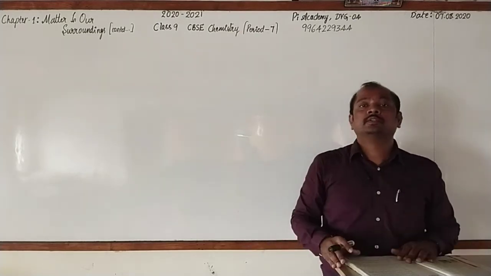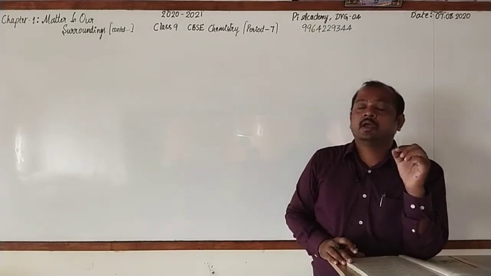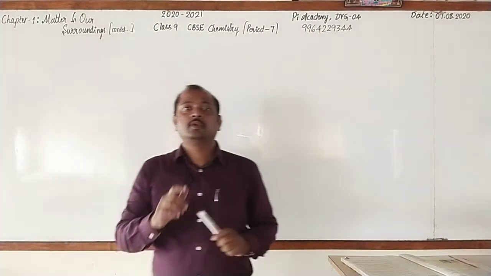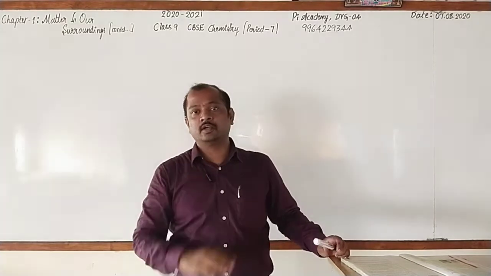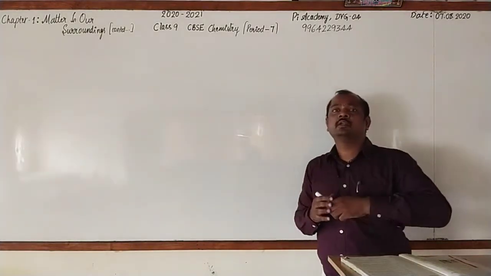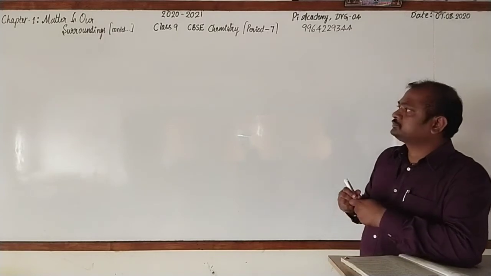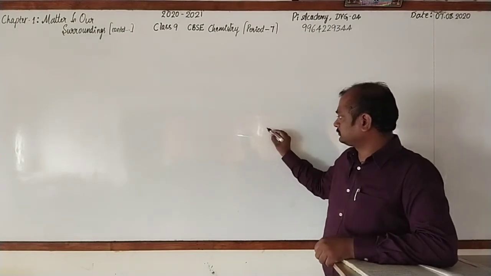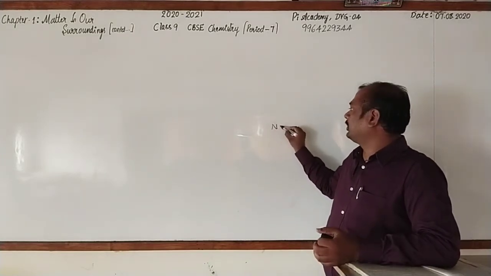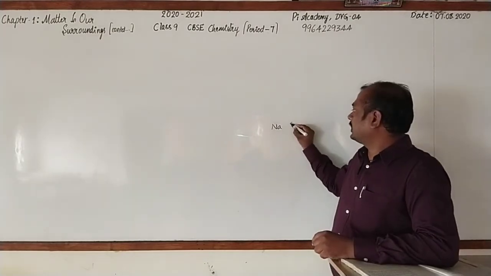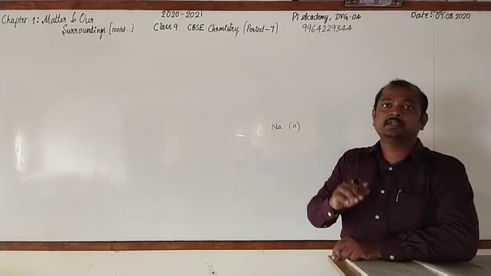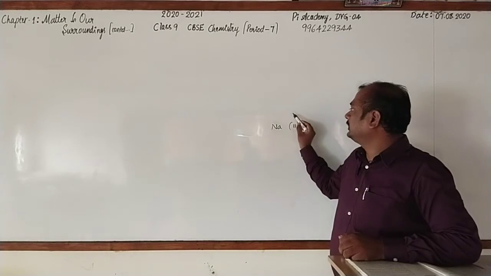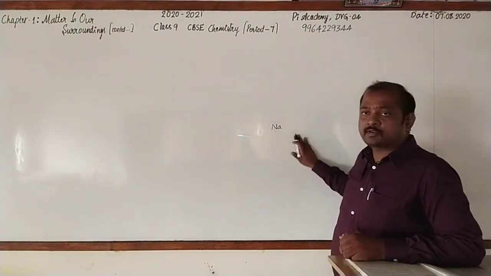But how is this plasma formed? Let me explain. Plasma is the fourth state of matter, which is a mixture of free electrons and ions. Then what are free electrons and what are ions? Look here. I'll give you a simple example. Suppose you take an element called sodium, whose atomic number is 11. That means it consists of 11 protons and 11 electrons. And these 11 electrons are distributed like this.